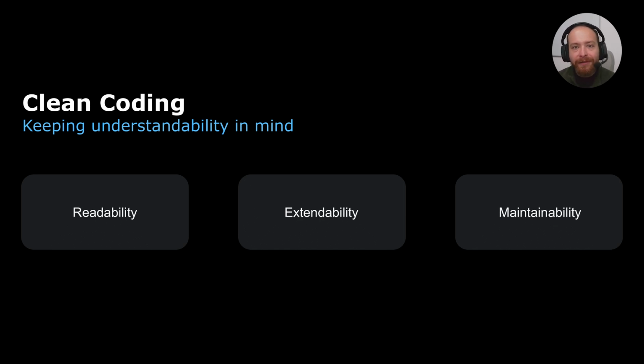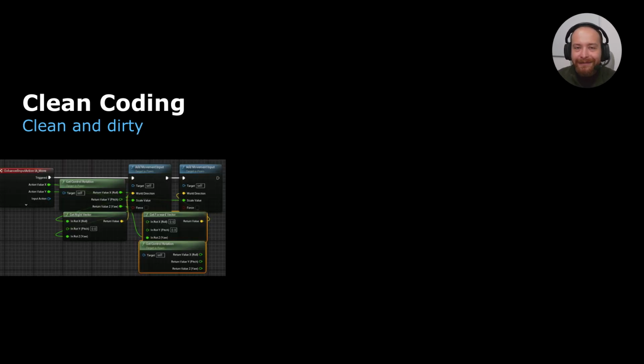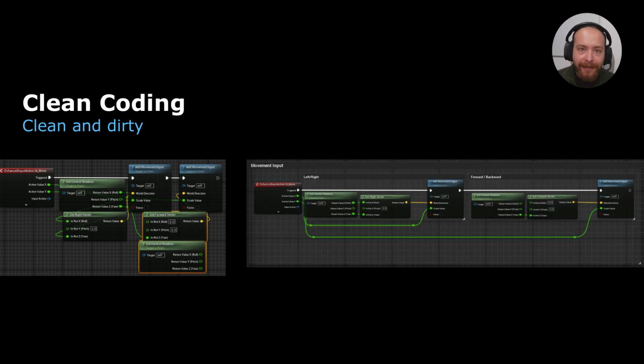Let's look at two different examples of blueprints to decide which one is a good example of clean coding. On the left side, we have some wires and nodes tangling around and trying to survive in this mess. There is no possibility that we can understand and tell its purpose at the first glance. On the other hand, here is the good example of clean coding principles used with blueprints. They are organized with good naming conventions and well covered with thoughtful comments. That is what you will be able to do at the end of this tutorial by understanding the rationale and the reason behind these principles.